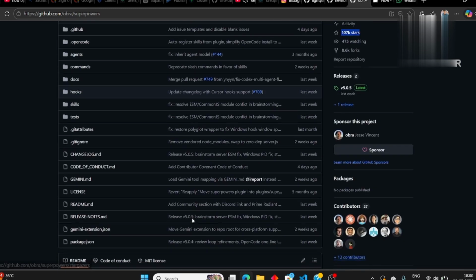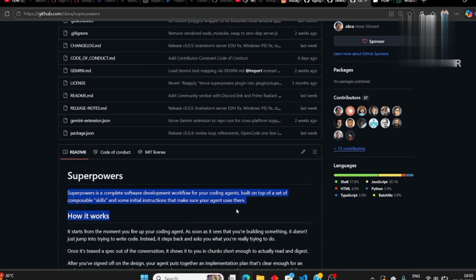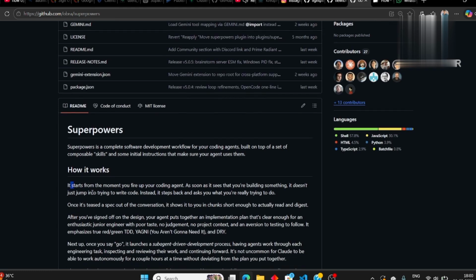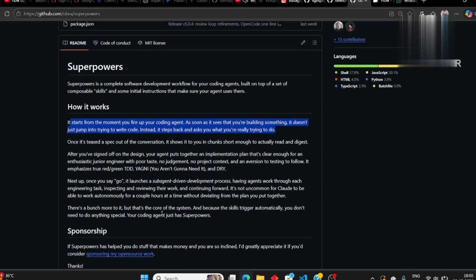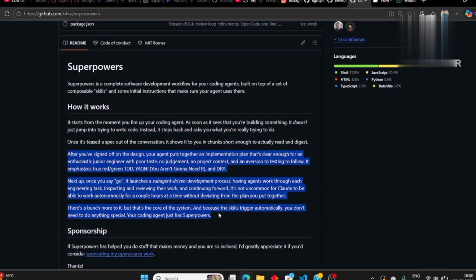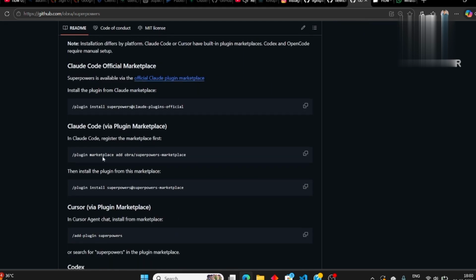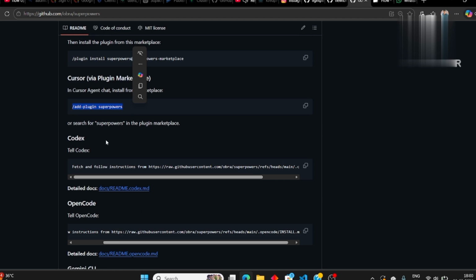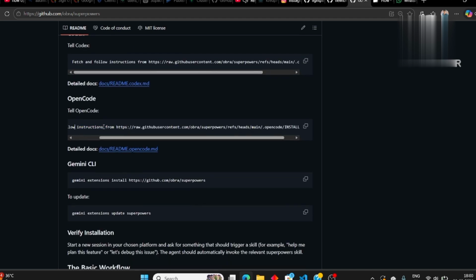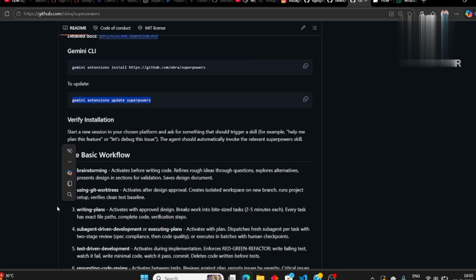Now let's talk about our third GitHub repository. It is Superpowers, with 107k stars on GitHub. Superpowers is a complete software development workflow for coding agentic tasks, and you can easily integrate this with any existing agent in your custom IDEs like Cursor, Windsurf, as well as VS Code or Gemini CLI, or you can integrate it with Claude as a plugin. That is completely insane because it can automate any type of task, and it can boost your AI agent with 4x power.